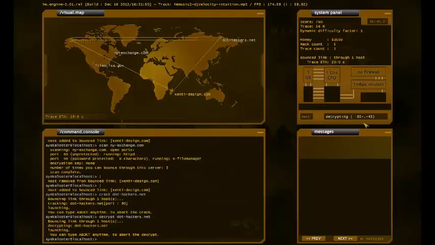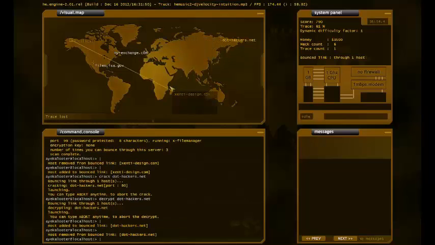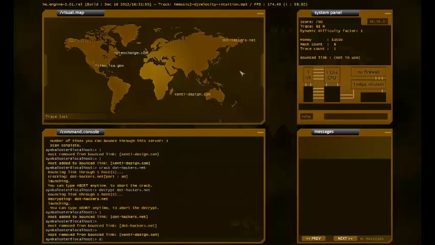I think we might be in trouble here. I never tried to decrypt it first with only 1 bounce. It looks like actually we are going to be just fine. We got it. We're at 61% on our trace, which might be a problem going forward. But I'm not super worried. So let's not bounce anymore. Let's just direct connect .hackers.net.